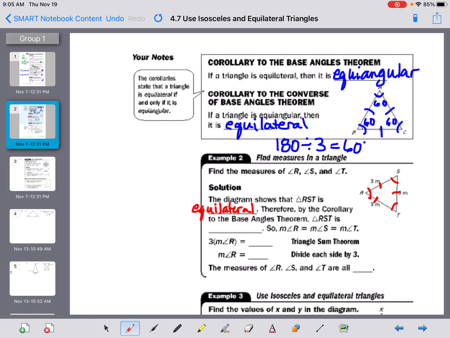Now, if you're jumping ahead and you already wrote down the answer, that's fine. I'm going to kind of follow the way the book set this up. So we know that all my angles are also going to be equal, so I'm equiangular. So all of these angles are equal. So this angle plus this angle plus this angle, if I call it 3x, they call it 3 times the measure of R, I can call it 3x equals 180, divide by 3, and I get 60. Again, if you just remember that rule, you never need to do the math on it. Just go straight to the 60, okay?